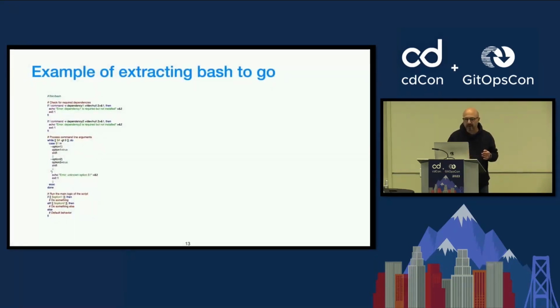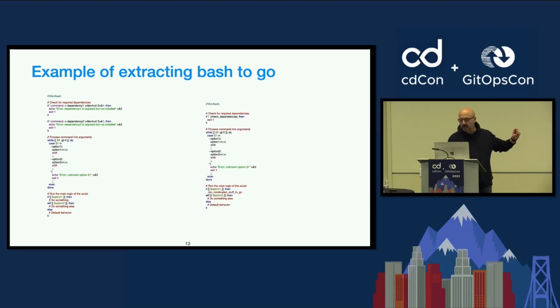So for example, you have here, this might be too small, but for example, in your script you have the first section checking a bunch of dependencies. You can replace that with Go code that checks all these dependencies and replace it with this one line. And it's tested. You have unit tests for it, you know that it's solid. This way you feel comfortable with that. And then this is the one line in the script that is not going to cause problems.